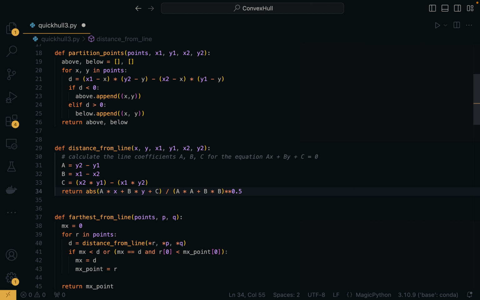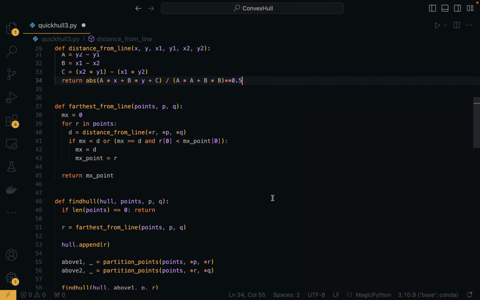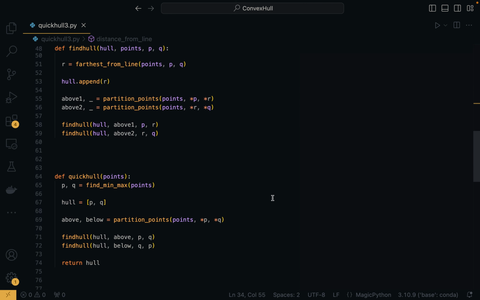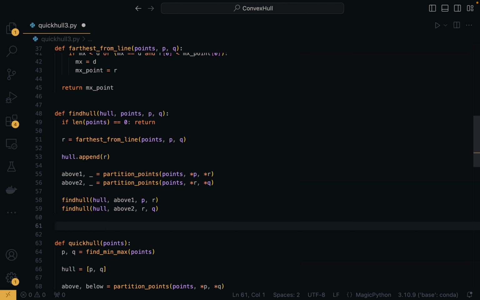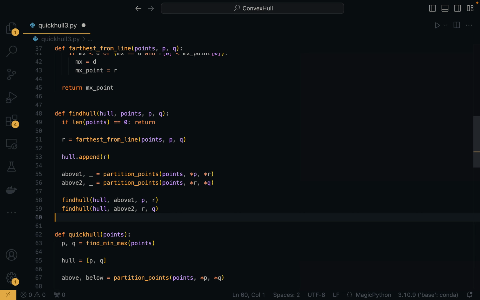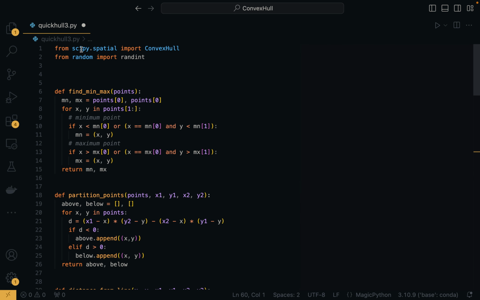Okay, let's check that, just make sure there's no mistakes. Looks good. x2 times y1 minus x1 times y2. Ax plus By plus C. Okay, this is good. So I think we are done. Yes, so we're done. So now what do we do next? Now that we've implemented it, it only makes sense that we should test our function. scipy already has a Convex Hull implementation, and I think it'd be fair for us to compare our implementation against theirs, just to make us feel better that our work is just as good as theirs.